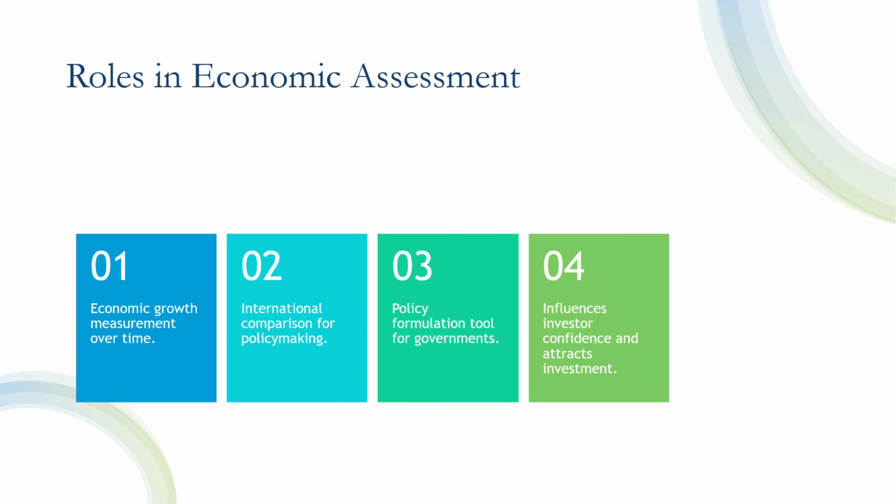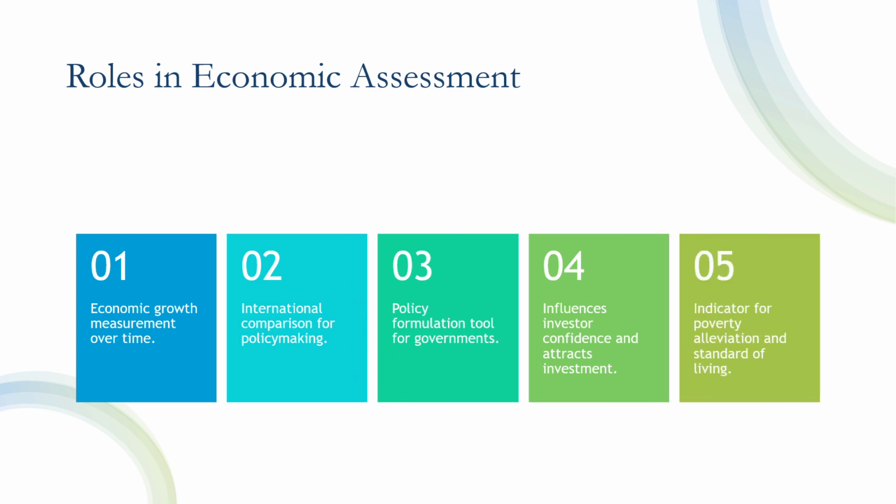The next one is investor confidence. GNP data can influence investor sentiment. A growing gross national product is often seen as a sign of a healthy and stable economy, attracting foreign and domestic investment. Poverty alleviation. Gross national product can also be used to assess a country's progress in reducing poverty. Higher gross national product per capita generally indicates a higher standard of living for the population.